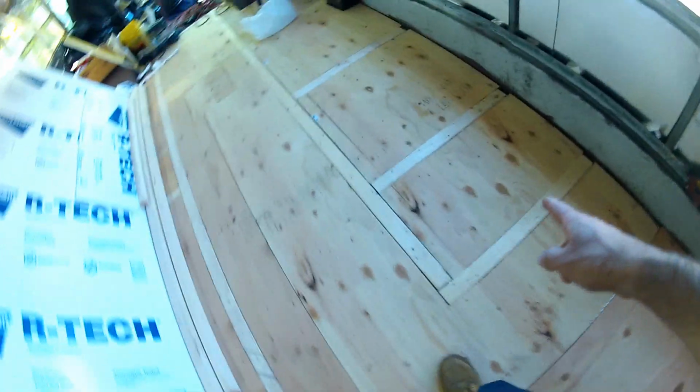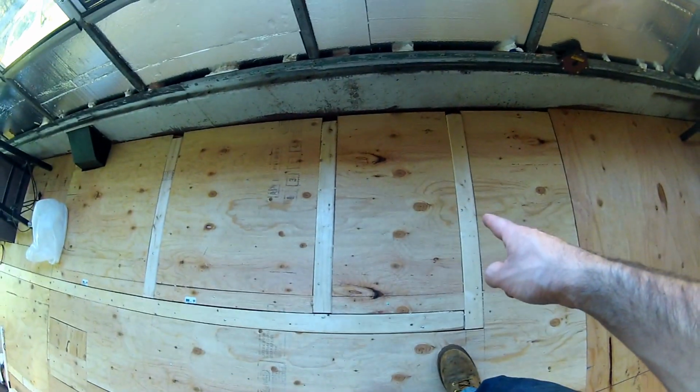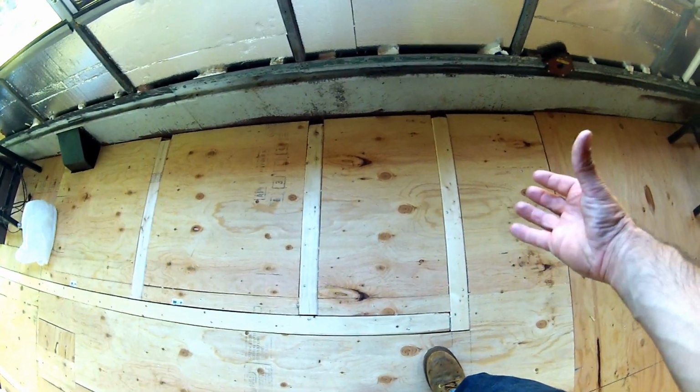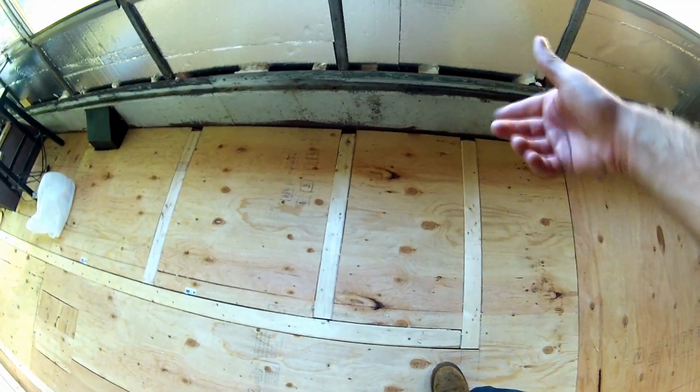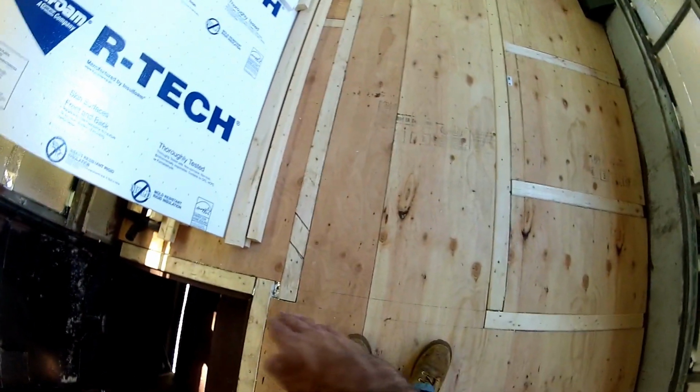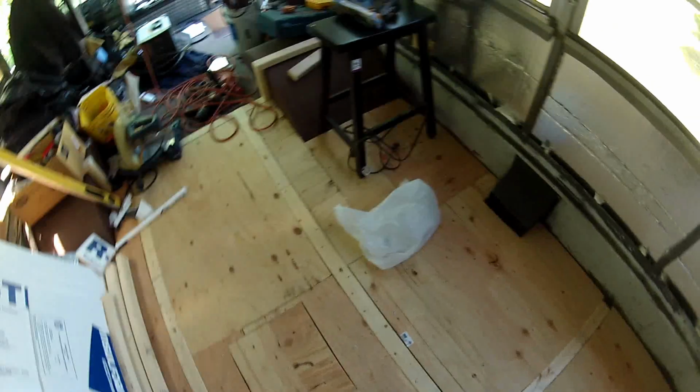kitchen there, wood stove. This will be a towel closet with an electrical closet underneath on the bottom. That'll be where the batteries and the fuse box go and stuff, next to the shower, which is bunk room there. So it'll be shower, sink, toilet here. So there'll be a sliding door here, sliding door here. So it'll be bunk room, bathroom, like that.